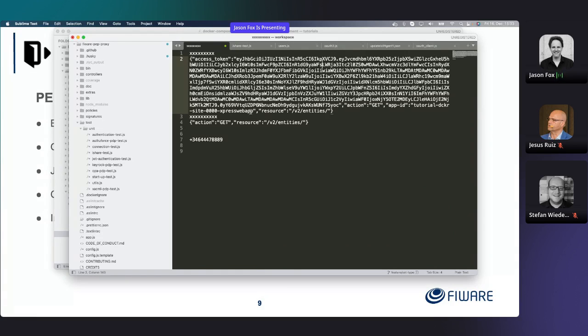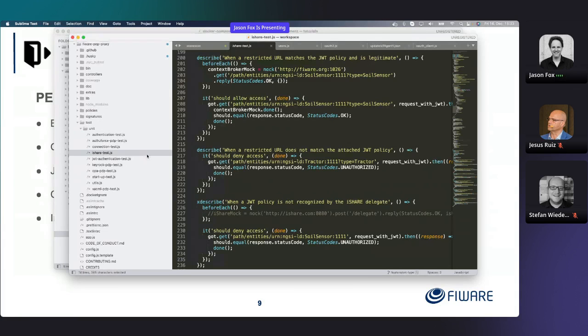A JWT looks like this, and you could actually decrypt the JWT on a website if you know the magic number. You remember when I went into the Keyrock GUI, you could see that I had a magic key there, which was saying this is what I was putting into the system. I can then see whether this is relevant or not.